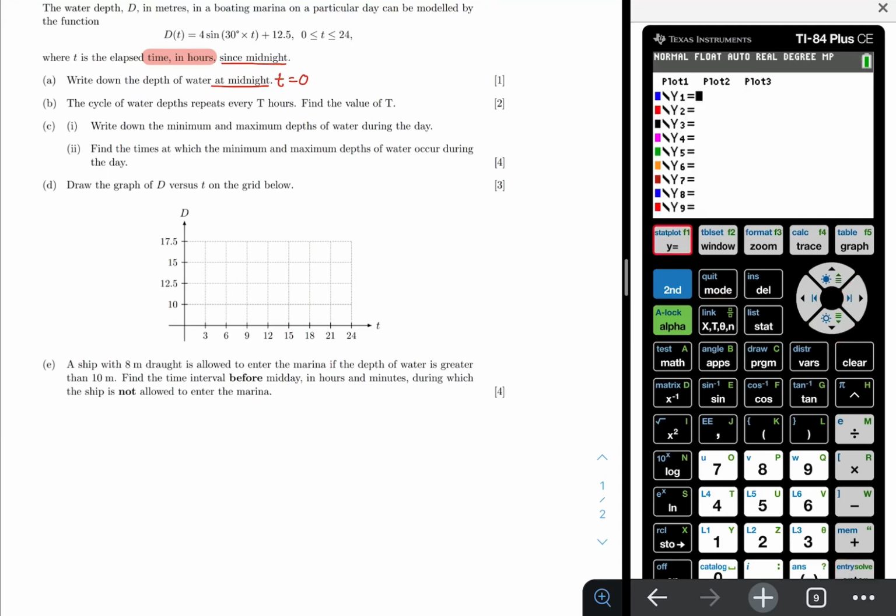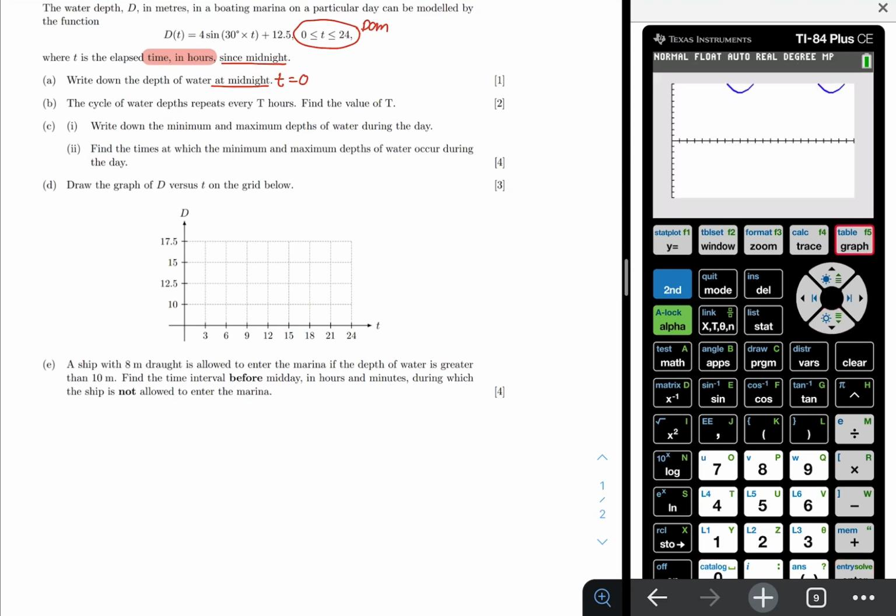And then we're going to go into our y is equal to. Now, in order to graph, right now, the window is not really appropriate. What I want us to focus on is that in these types of questions, often they give us the domain. So this should be the window setting that we set for the x. So let me set the window setting from 0 to 24.